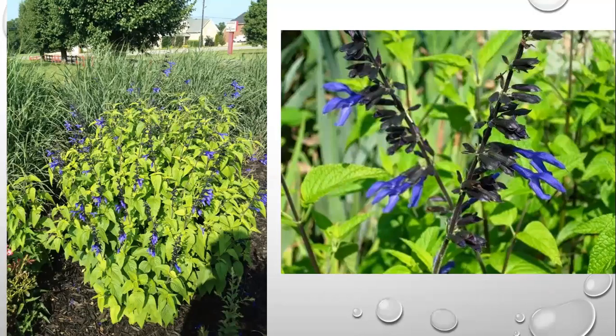The one downside of October Skies is it can become a little bit of a thug in the garden with some invasive tendencies. This is black and blue salvia — Salvia guaranitica — also from Riverdale. It can get four to five feet tall with a black and blue flower, and it's a great plant to attract hummingbirds because they love that tubular shaped bloom. It can be vigorous and spread quickly outside the area you want, so keep that in mind — but once it gets established I really like it.